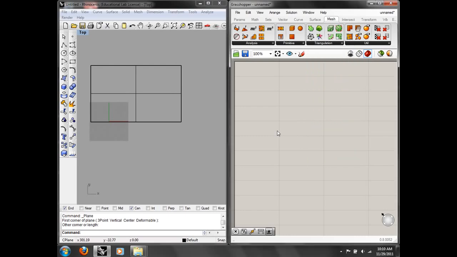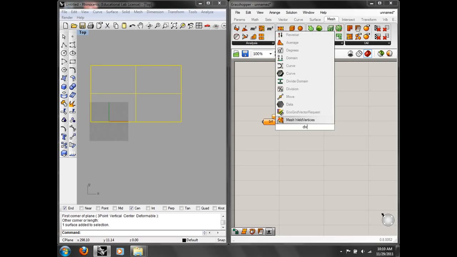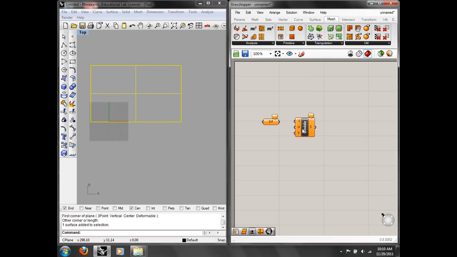Okay, so the first thing I want to do is I just actually want to make, well, we'll start with the old standby here. This will work. So I'm going to do my surface. I'm going to divide it. And then I'm going to do an ISO trim. And the reason I want to do it this way for now, I could make a bunch of random points and then draw a box around them. But in this case, I probably have something on my building that's a certain shape. And I want the points to be on that shape.